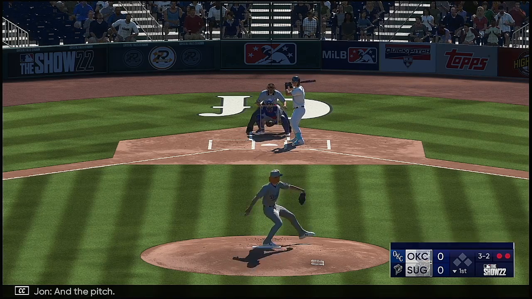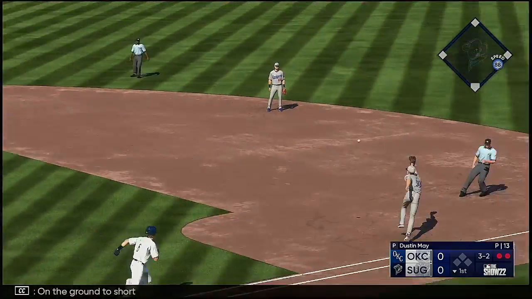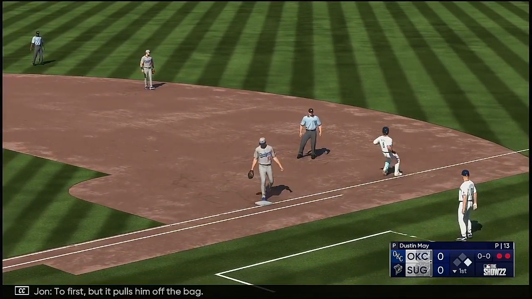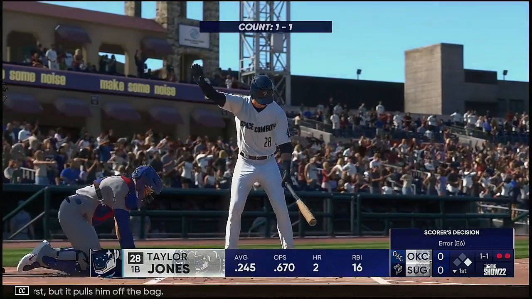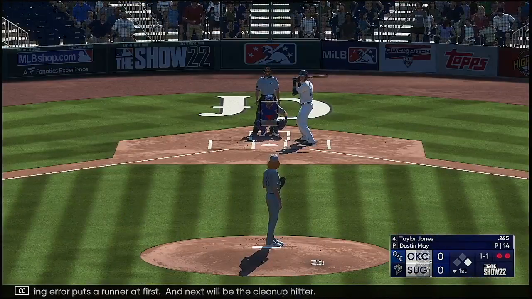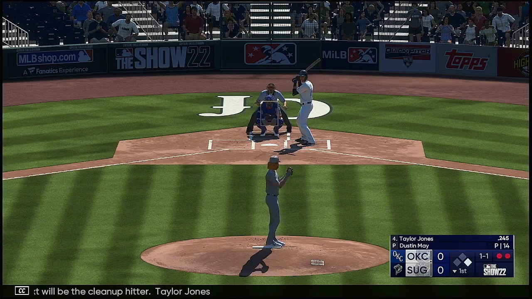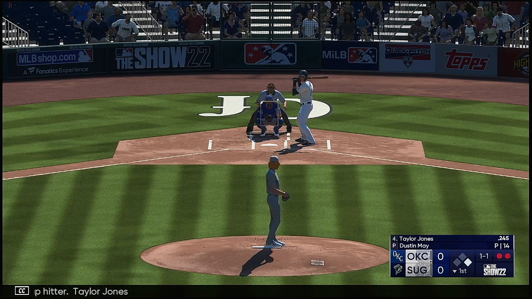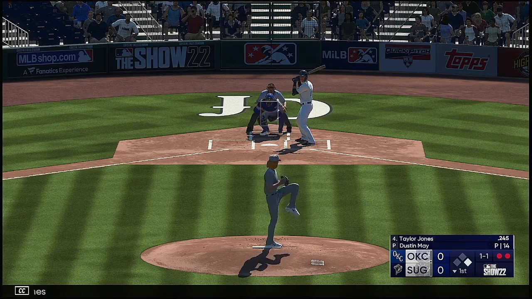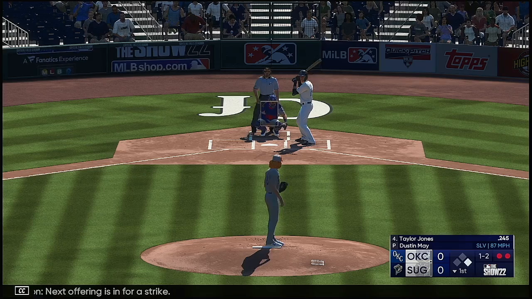And a pitch. On the ground to short. To first, but it pulls him off the bag. So the throwing error puts a runner at first. And next will be the cleanup hitter, Taylor Jones. Next offering is in for a strike.